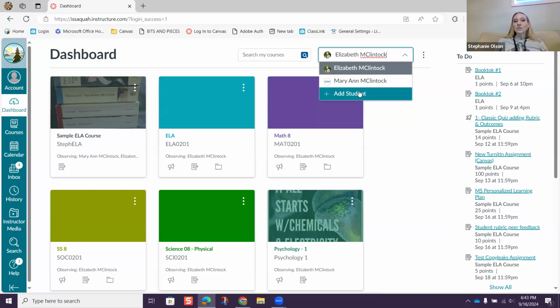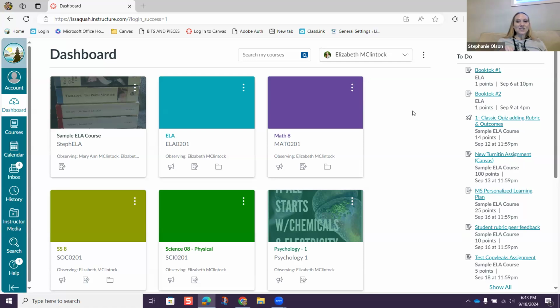Parent accounts are only created through Skyward. So they are all rostered in. It's only parent 1 and parent 2. And the only way your account will be created is if you have an email associated with parent 1 and parent 2. And in addition to that, it has to be an independent email. So if parent one and parent two are using the same email, only one parent will get an account then. So just think about how you have that set in Skyward. And if you would like to have individual accounts, you'll need to make sure you have two individual emails, and those are parent one and parent two.